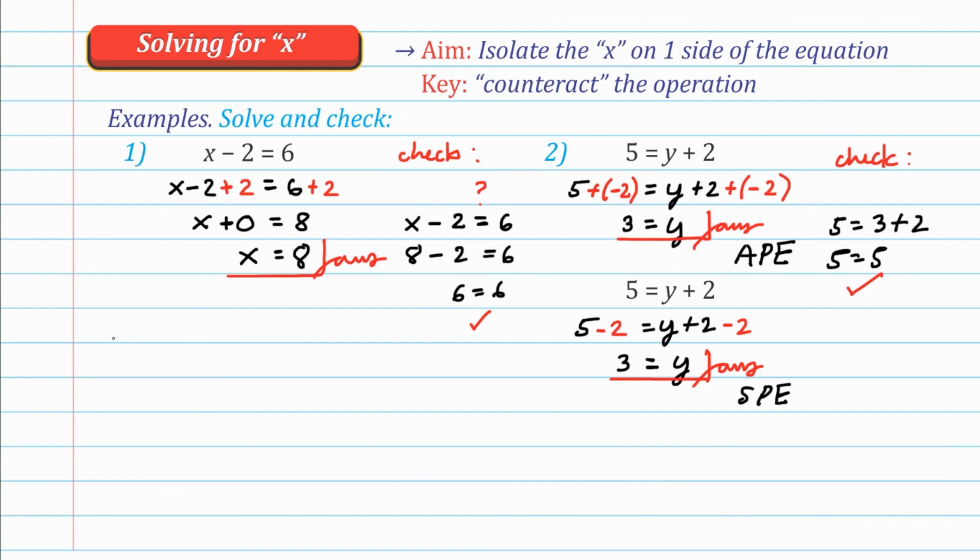Let's go back to the first and second examples that we just solved earlier. But this time, let's solve this using the law of transposition. Let me copy first our first example. We have x minus 2 is equal to 6. Now, take note of your aim. It's to isolate x. Therefore, what you want to do is to remove this minus 2 here to be able to isolate x on the left side. So, we want to transpose it from the left side to the right side. By doing that, this now becomes 6, copy, and then minus 2 now becomes plus 2.